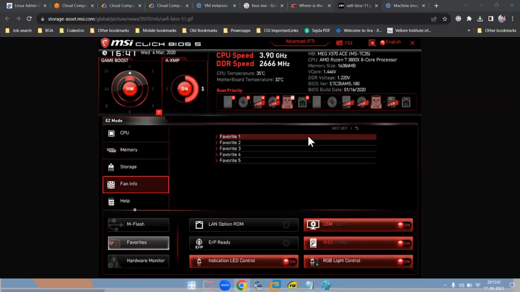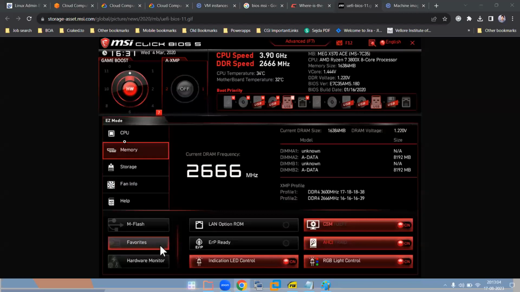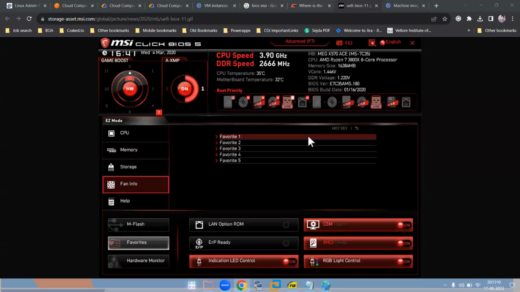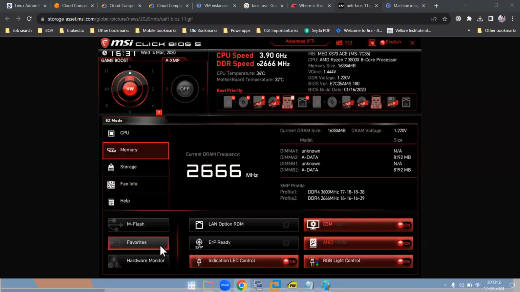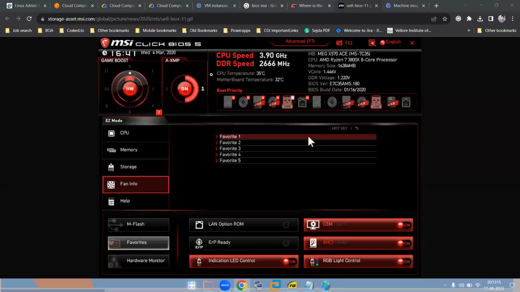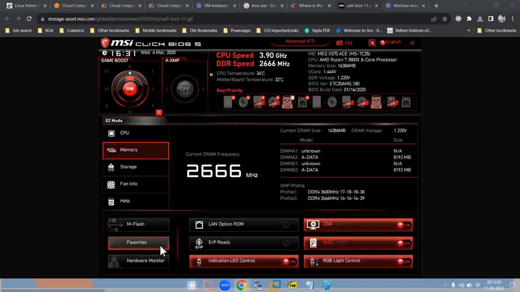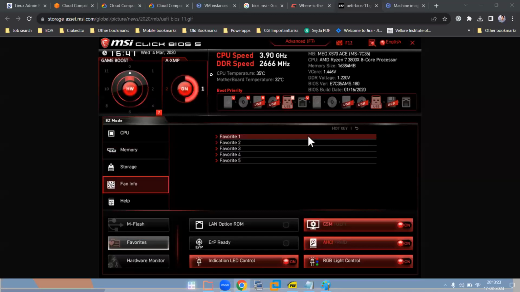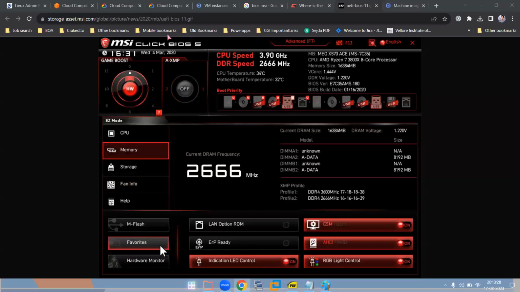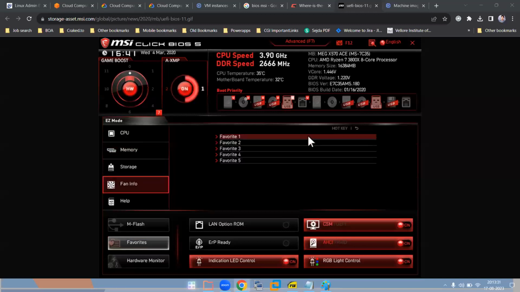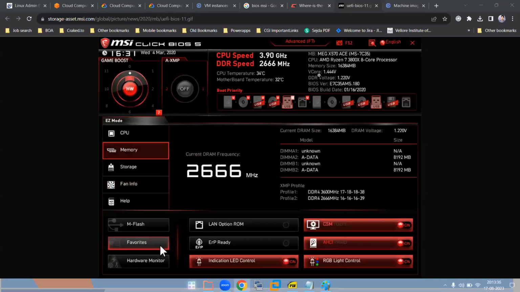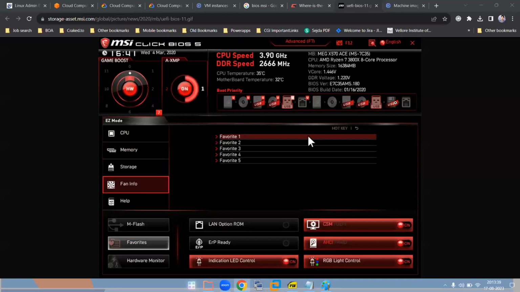And you can do overclocking here. Overclocking is making your system perform to its maximum. That also depends on which CPU you bought and whether overclocking is enabled for that particular CPU and your memory. So everything should be considered. You can see here, all your temperature stats also will be available. And the very important one is your boot priority.